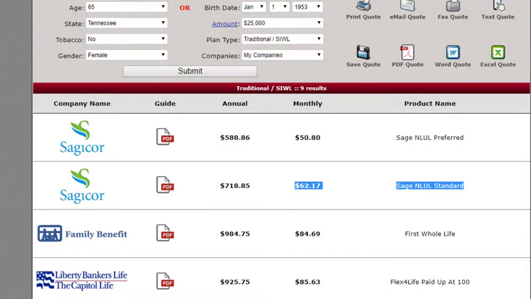Keep in mind, and to be completely transparent, the Sagicor life plans of the world have to be lower priced and more competitive, or so they should be, for better health. If you've got health problems, it's unlikely that you're going to qualify for these plans. I don't want to dissuade or be non-transparent or lead people down the wrong path. This is an option for the healthiest of applicants that can qualify for it, but definitely not for everybody. So that's the permanent life product with New York Life.